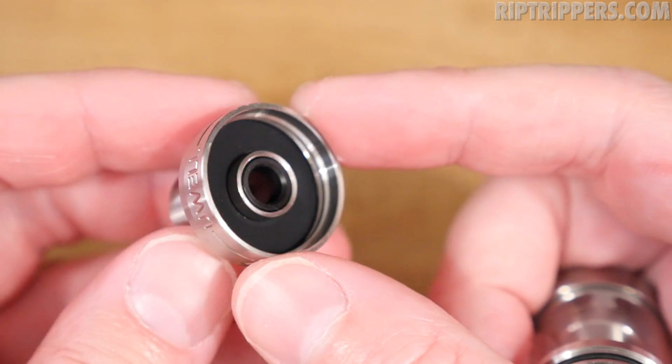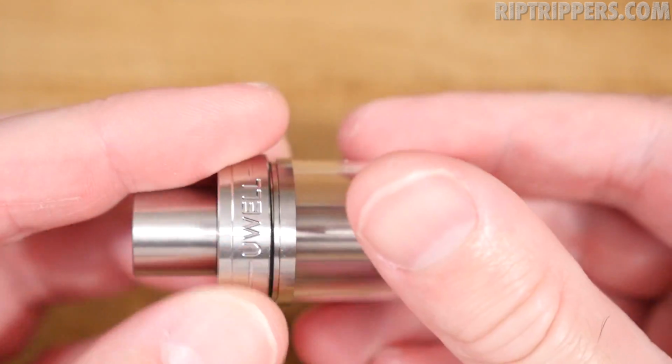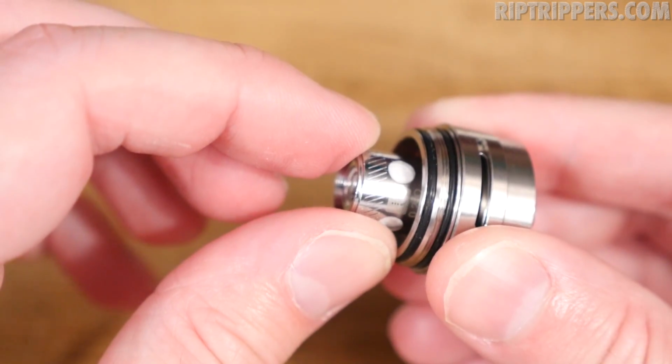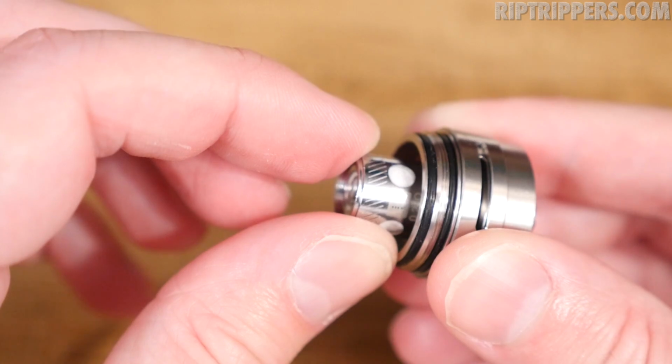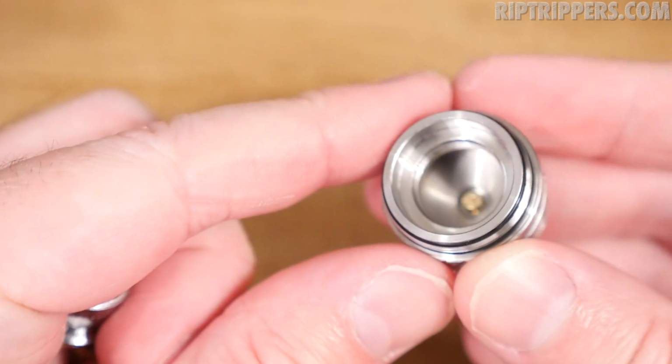Oh yeah, and here's the top cap. Now you got this rubber gasket, and that's what keeps everything sealed in. And the coil head that is pre-installed is the stainless steel 0.25 ohm parallel coil head. I'm going to go ahead and unscrew that. We'll get into the coil heads in a second. I'm just going to show you the base right now.